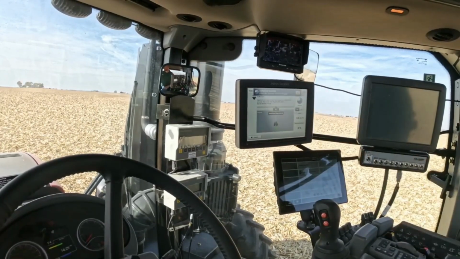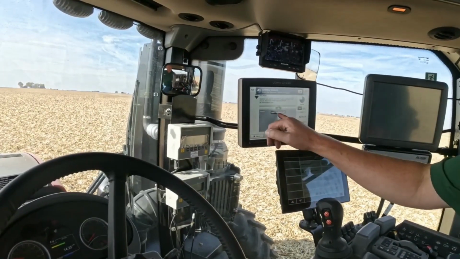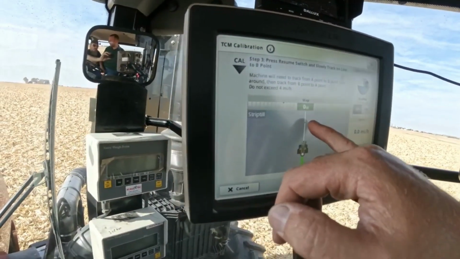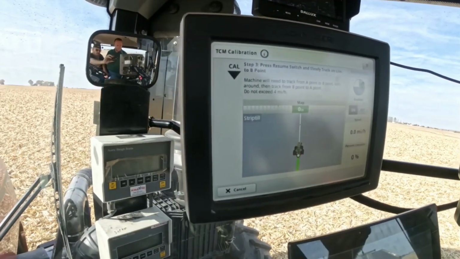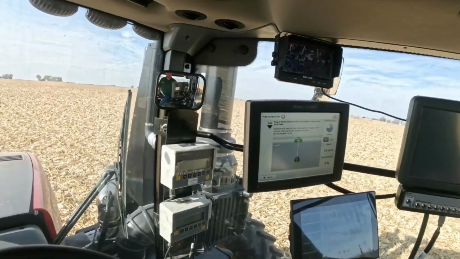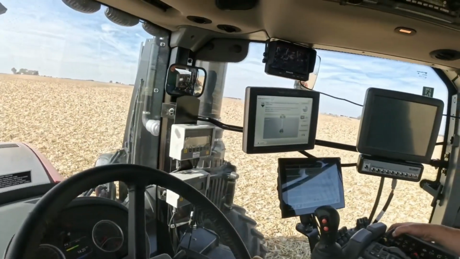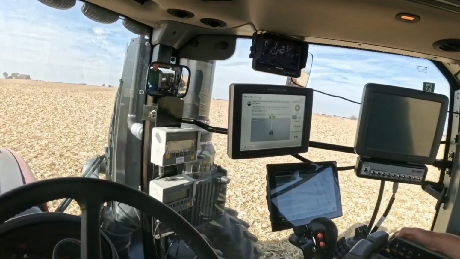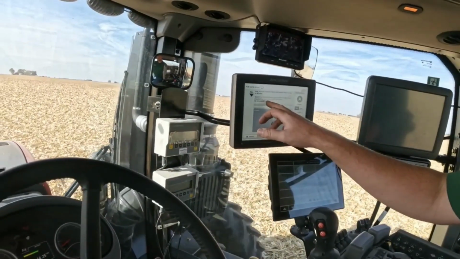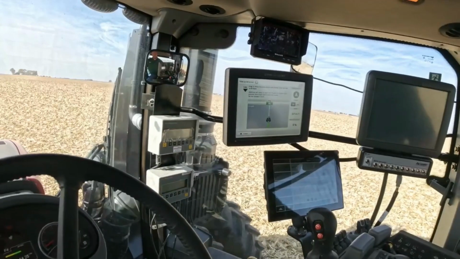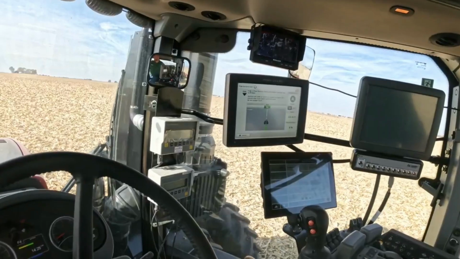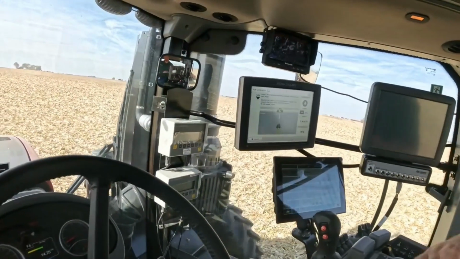Now it snapped a line out in front of us. It's hard to see because it's in the gray, but there's a little dot right here. That's where it's going to begin the calibration. So as we drive, where's your auto tracking button? It should be the auto button there. So we're going to just engage on the line and not go over 4 miles an hour. There's your speed right there. Slower isn't necessarily any better. They just don't want you to go over 4 for the rocking.